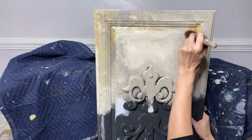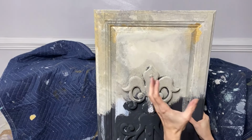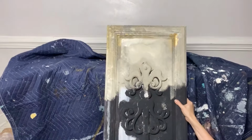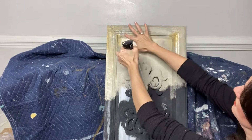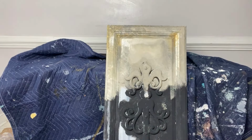This is the great thing about Moonshine Metallics and mixing your media: it changes everything. You're not locked into one line from one thing. Can you see that gold? Can you see that shimmer up in the corners? Let's spray it a little bit with water and start to manipulate it and see what happens. I like it. I like it.